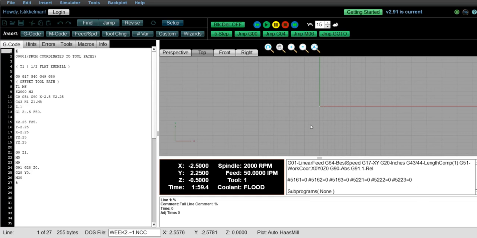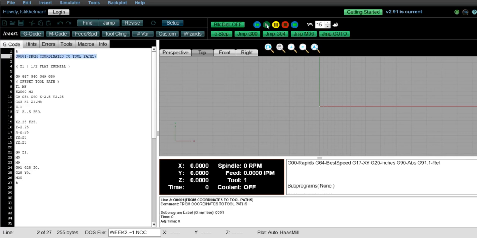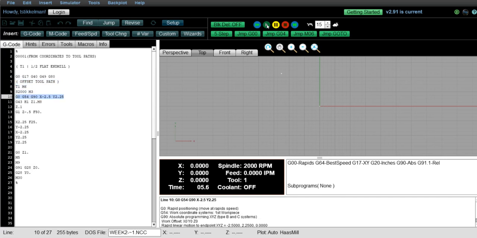Okay? So in this example, I pulled up a program from a previous lesson where we're making a 4x4 square, and we're doing an offset toolpath, and we're just going to step through it and see what that looks like. So we come down, and here on line 10, we are in position. We activate the G54, which is the origin of our part. And on that line, I want you to notice the G90. And so G90 means that any coordinate that the machine reads after that is in relation to that origin. Okay, so let's step through it.